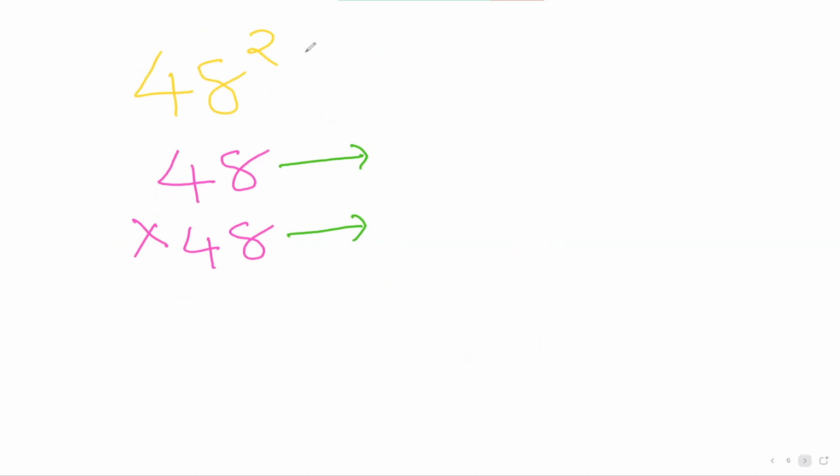Now this is the challenging question, guys. If you can do this question, I think you'll be able to do the square of any two-digit number. So 48 squared, which is 48 times 48. Now this 48 is closer to 50. So I'm making this 50. Because I have added 2, the second number I'm going to subtract 2. So this 48 will become 46. Now I'm going to multiply them.